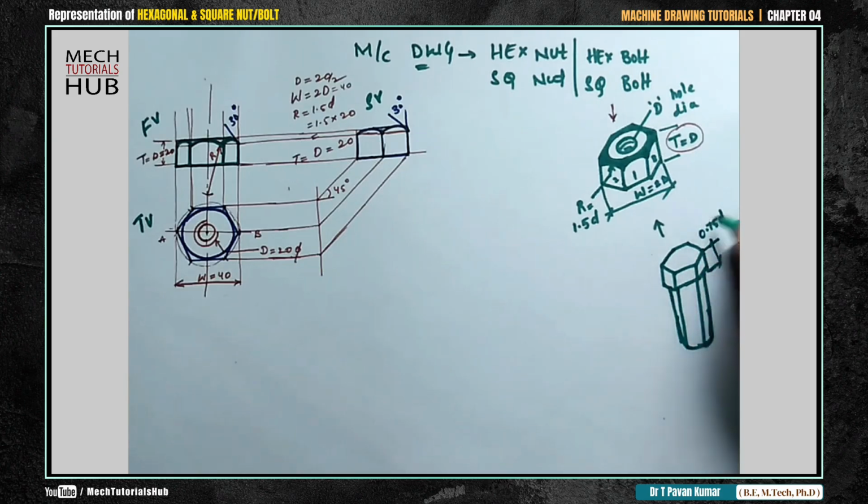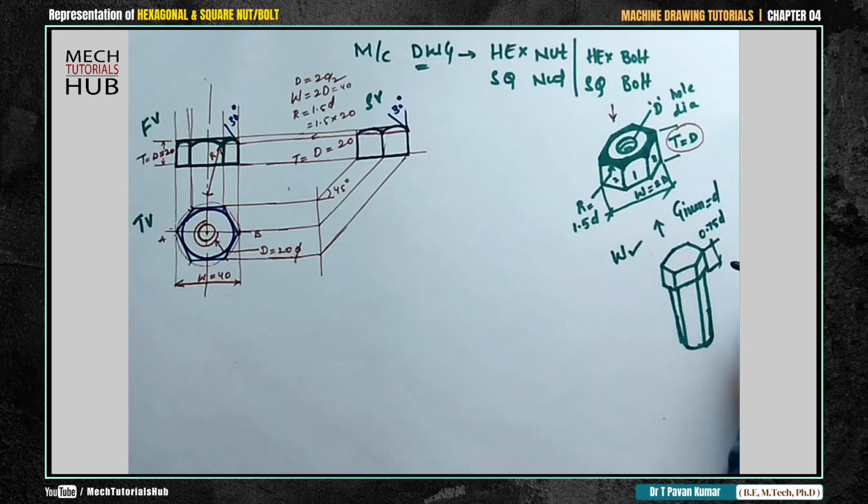Fine. Now the d value will be given. What is the given value in both the cases? The value of d is given, and the thickness is 0.75d. W will remain the same. Alright, the d value will be given, and the value of r. What is the value of r? Again the same value needs to be considered.